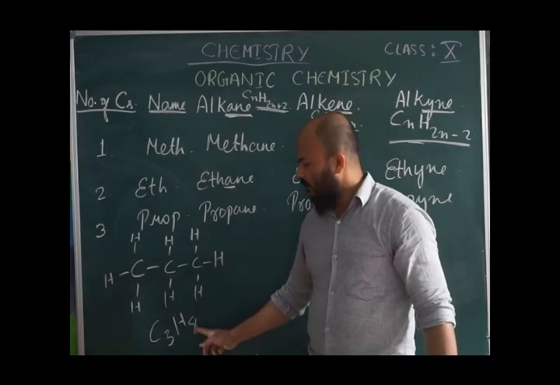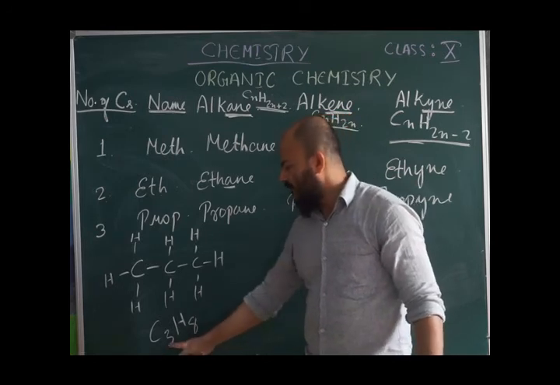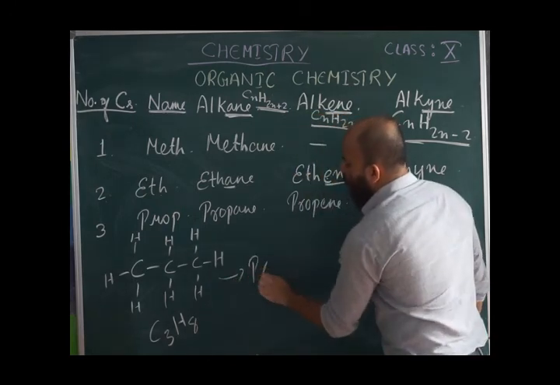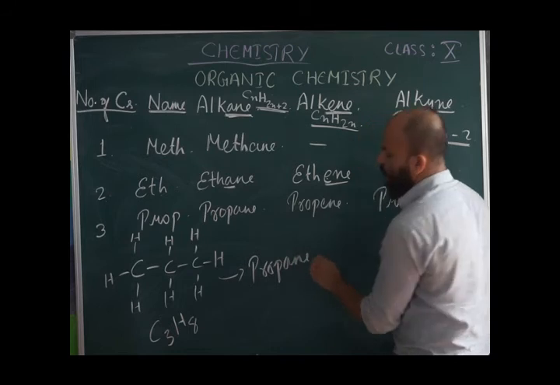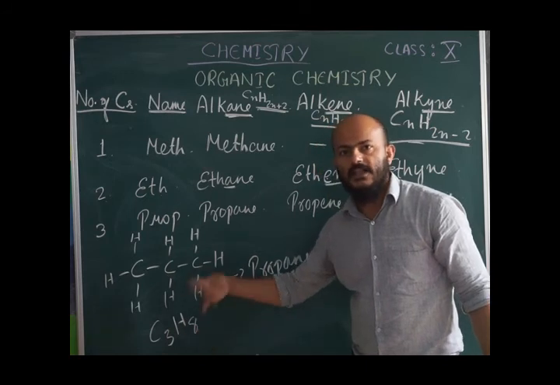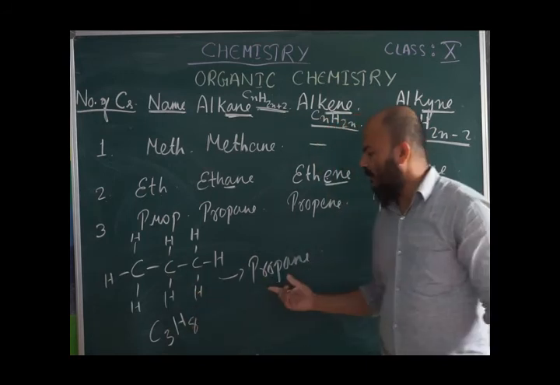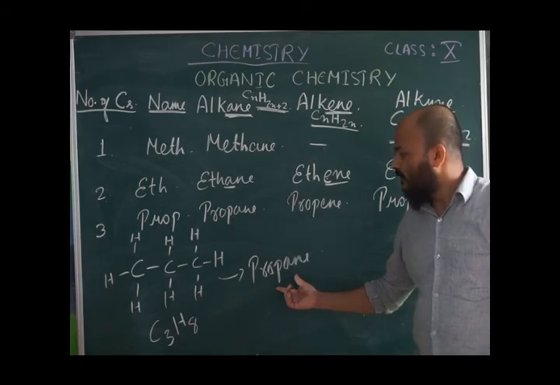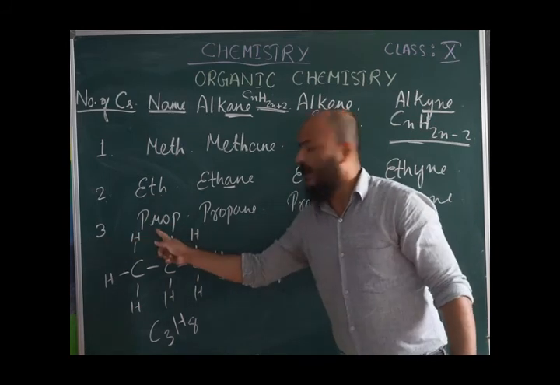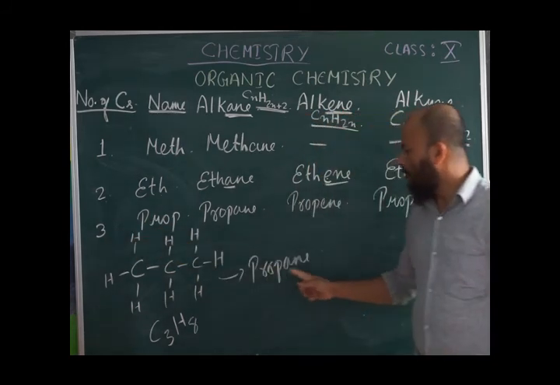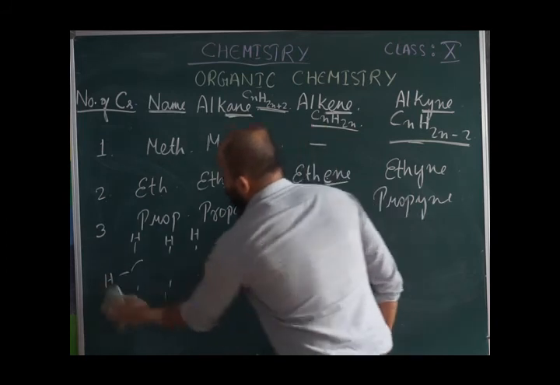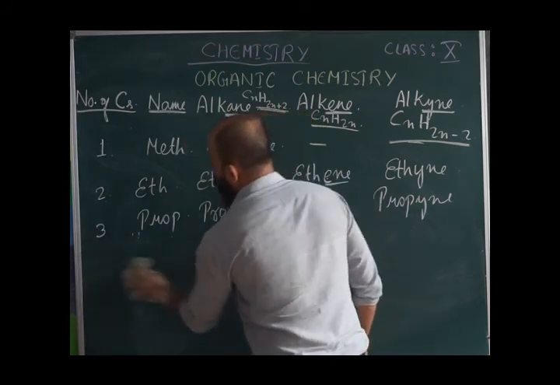So it satisfies the general formula: exactly double or 2 more than the double. If it is double, 6; 2 more than the double, 8, no? So this is alkane, hence its name is propane. This is clear, very easy. C3H6, had it been H6, alkene; 2 more than the double, this is alkane. And in particular, how many carbon atoms are there? 3. With 3, your name has to start with prop, propane. Okay? Very interesting and easy also, if you follow these rules.